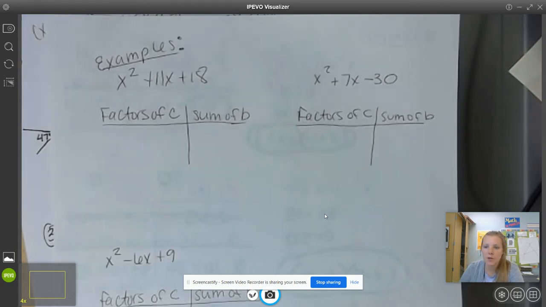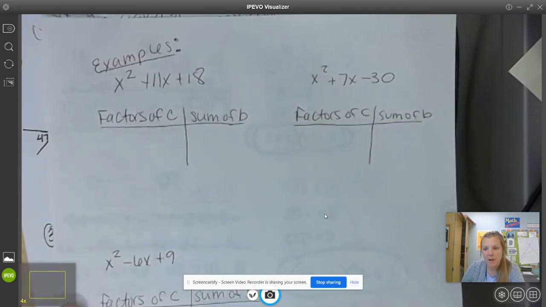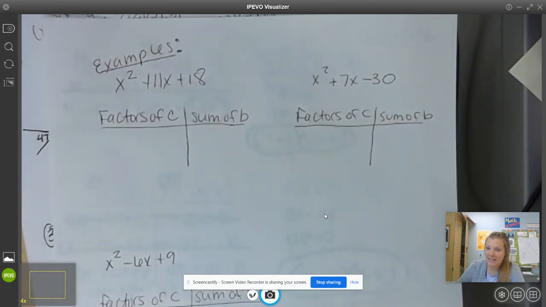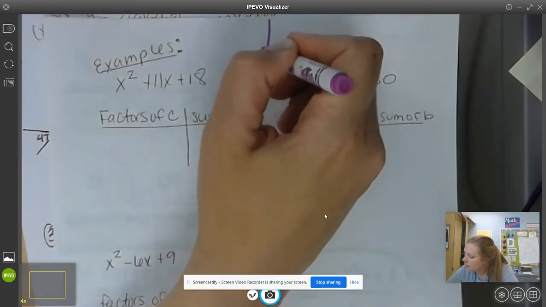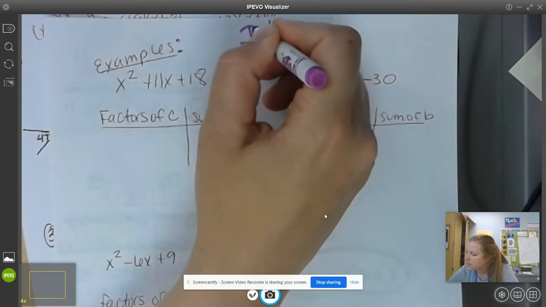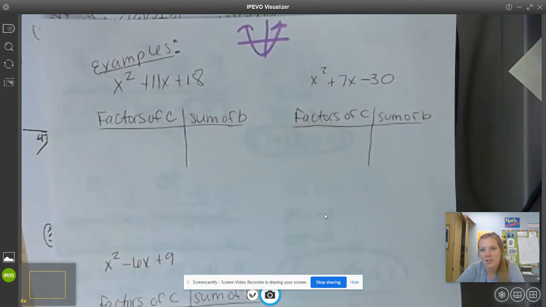Because you have to be able to factor a quadratic in order to graph something next. The next thing we're going to be working on is graphing a parabola. Parabolas are U-shaped graphs, and if you can't factor, you're not going to be able to graph. So this, unfortunately, is something that's not going to go away. It's a stepping stone into being able to do something bigger. So we do have to be able to factor.